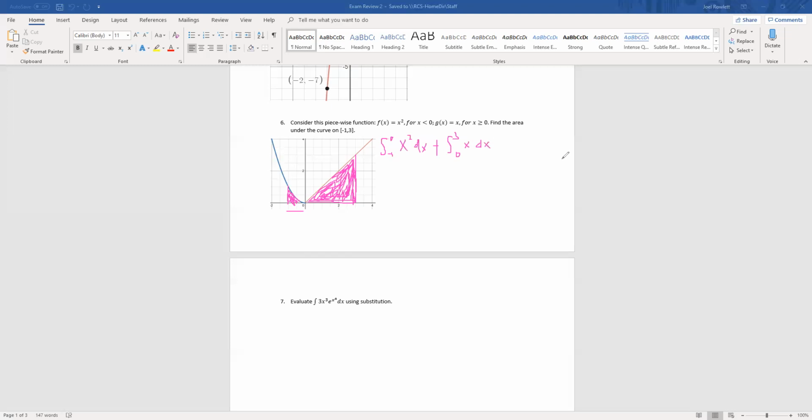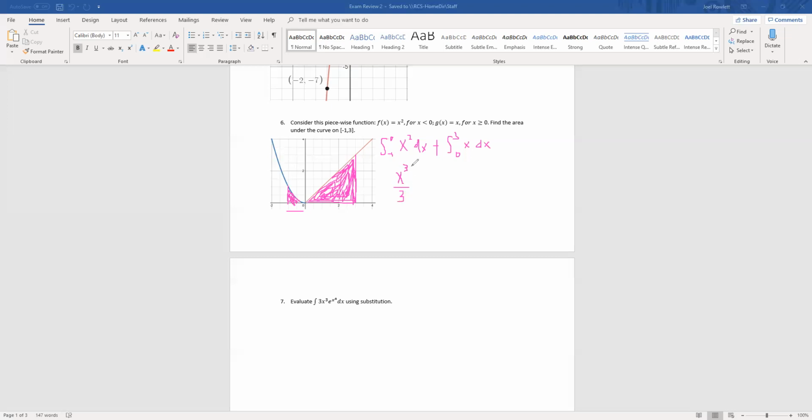So that's the setup. I apologize for the handwriting, but that's what it is. And let's take the integral. Well, if I integrate x squared, that's going to give me x cubed over 3. I was doing a little anticipation there. So x to the power of 3 over 3.